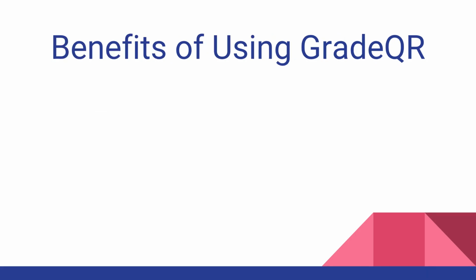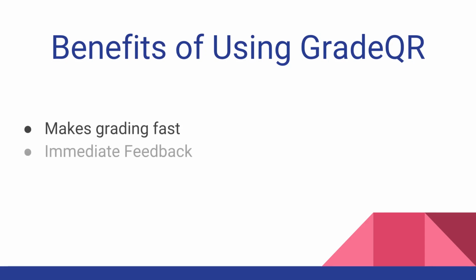The benefits of using GradeQR are that obviously it makes grading fast, but also that because grading is so fast, I can give my students immediate feedback. So instead of collecting an assignment, looking at it that evening, giving it a grade, putting some feedback on it, and then giving it back to the student the next day, I just look at it during class, and if the student didn't meet all of the requirements or needs to do something extra, I tell them before I scan the QR code. So I don't typically get low quality work. Students have to give me their best before I scan the QR code.